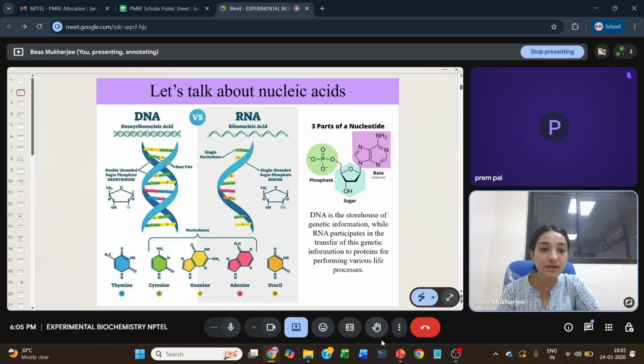Okay, right. Now what is a nucleoside? This is again a very important, very tiny difference, but you need to be very clear with your basics. Okay, so nucleoside means that nitrogenous base is there and the sugar is there, but phosphate group is not there, it is missing. Only that part is called a nucleoside, but together all of the three are called a nucleotide.